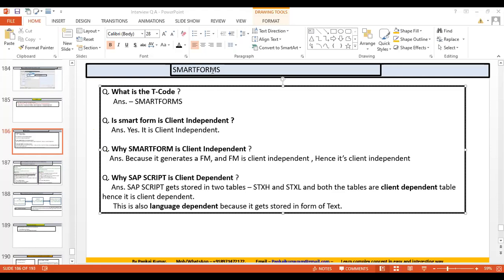Yes. So suppose you want to call a transaction, and you want to open the mm01 transaction with, by default, the material equal to some material number, let's say 100. You want to automatically open the transaction mm01 or va01 or whatever transaction. So this can be one use case.